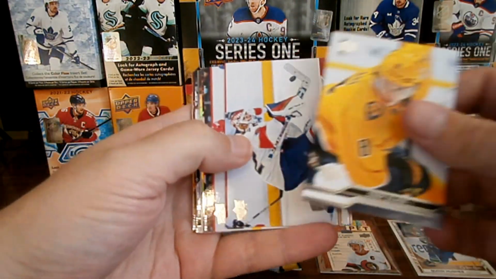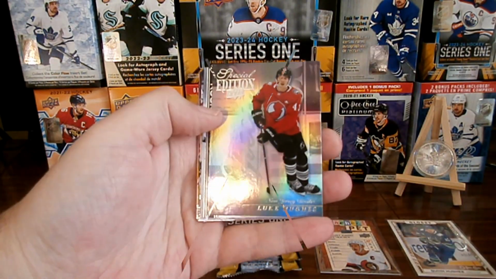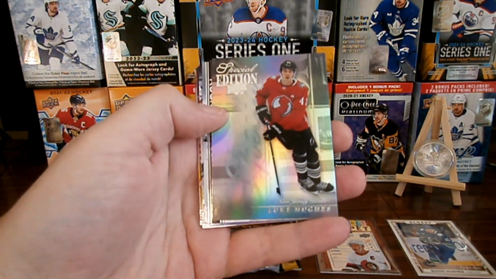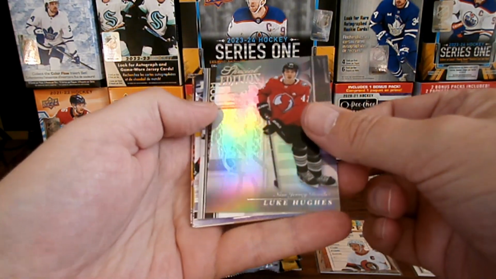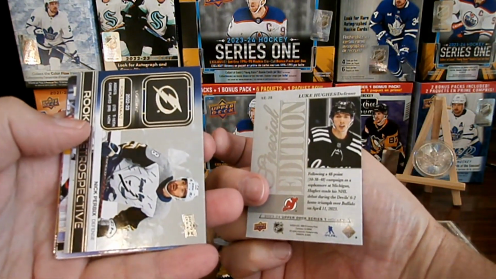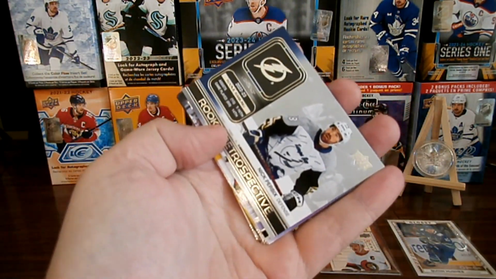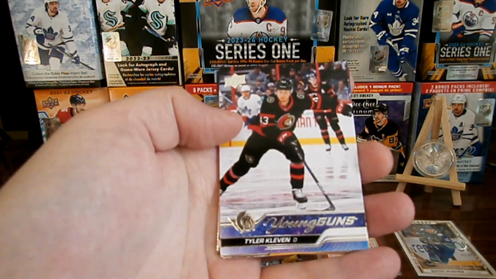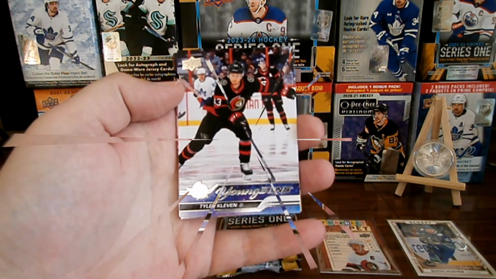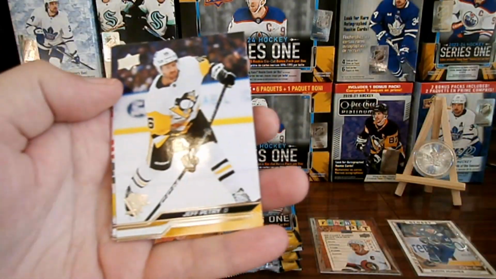And some base. We got a Luke Hughes Special Edition. Nice. We got a Nick Pervix Rookie Retrospective. And we got a Young Gun. We got Tyler Cleven Young Gun. Nice.